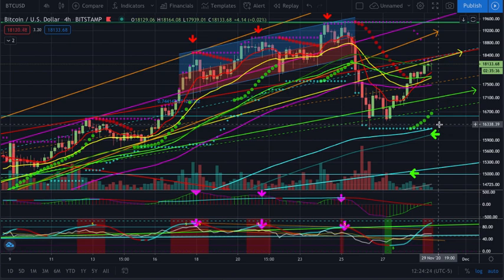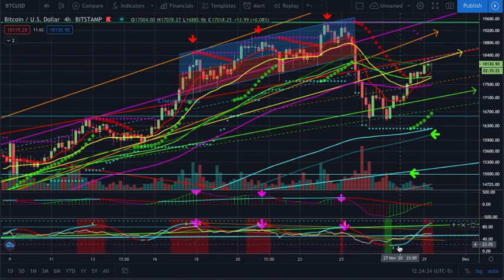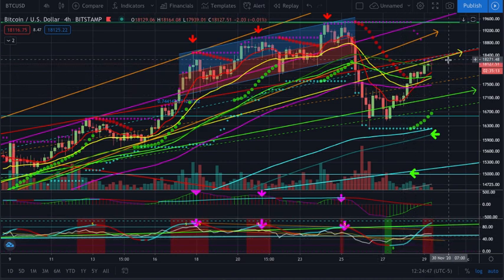Someone is trying extremely hard, based on stochastics, to move the price back up here, and it's failing to get back higher. If it was convergence, if it was normal, what would be happening is this would be extremely high, price would also be extremely high. Or this would be extremely low, price would also be extremely low. So this indicator should not be nearly as high right now if there was convergence in the market between price action and the indicator.